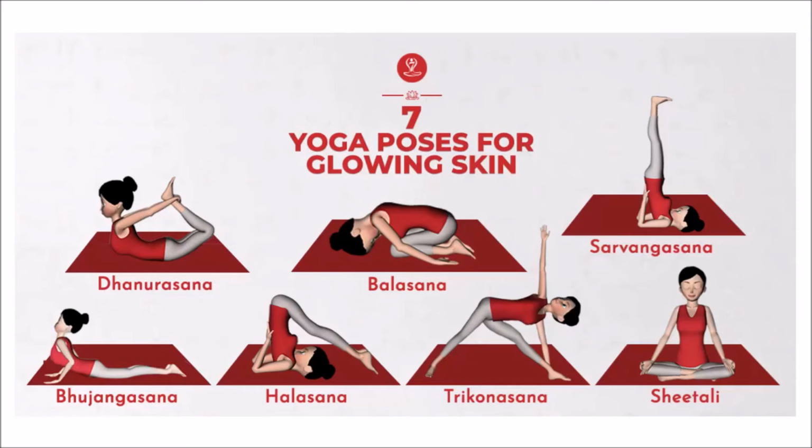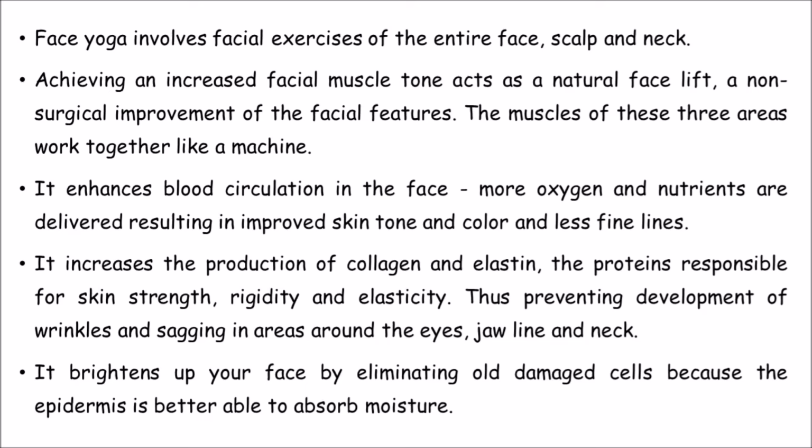You have various yoga poses for glowing skin. You have Dhanurasana, you have Balasana, you have Sarvangasana, you have Bhujangasana, Halasana, Trikonasana, and Shitali Pranayama. So all of this together will also increase the blood circulation on your face, giving a lot of radiance to your face. And doing this at least for 10 to 15 counts every day would definitely make a lot of difference. So face yoga basically involves the facial exercises of the entire face, scalp, and neck.